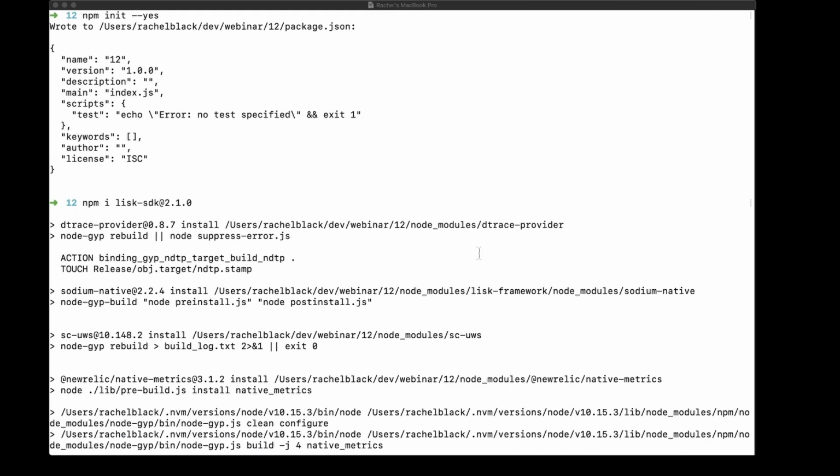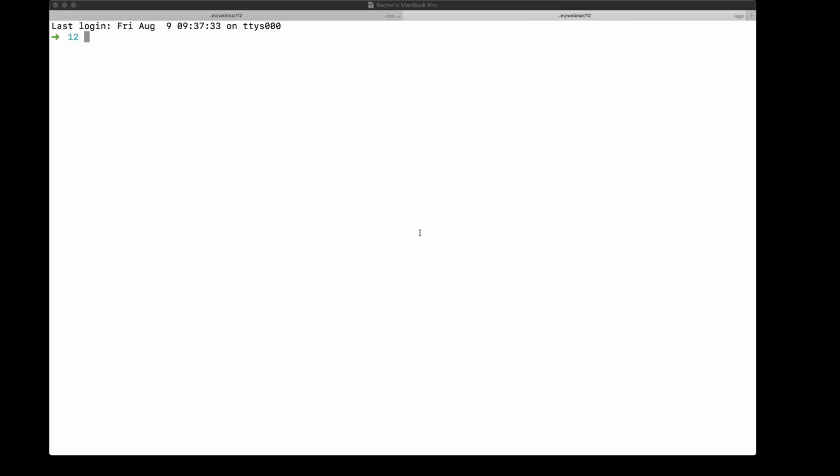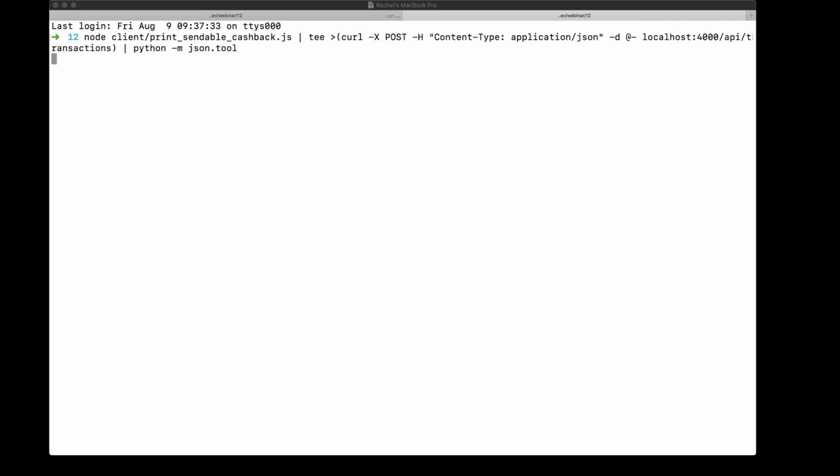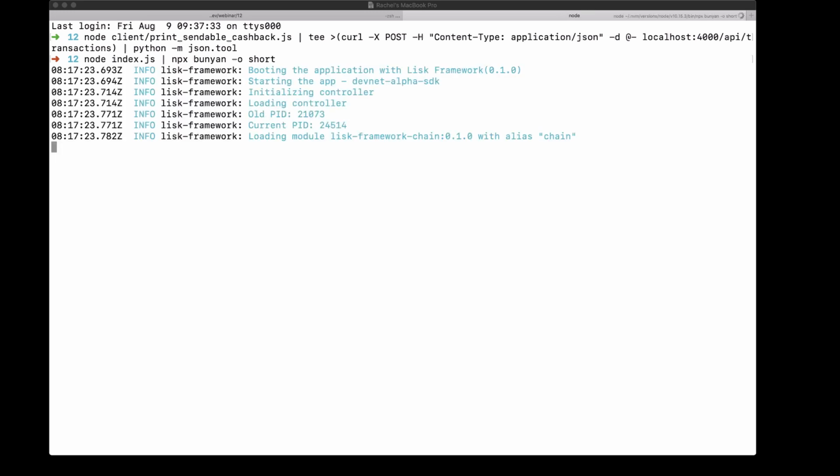So coming back over into my terminal, I'm just gonna use Node. We don't use npm scripts, we use Node. And actually a colleague here, Michael, wrote a very thorough blog on the reason for that, so I recommend digging that out. We'll post a link to it afterwards. And we also use Bunyan just to give us some logs in a prettier and easier to read way.